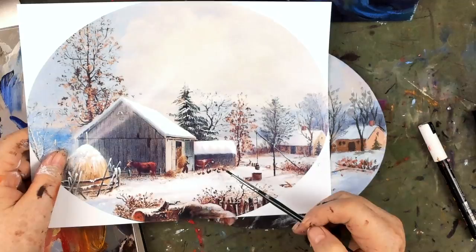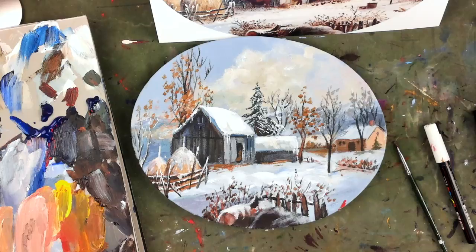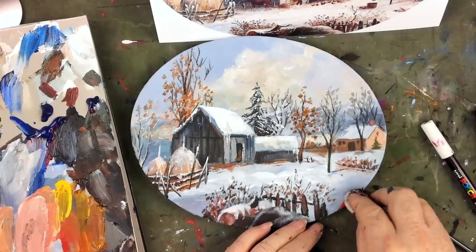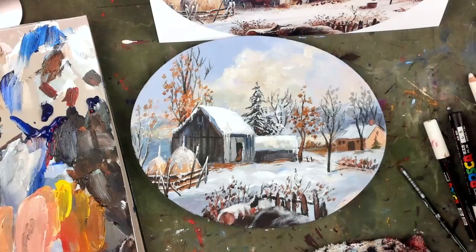But this is kind of it for me, you guys. What happened here? How did I get that? Well, will that come off? Probably. Let's take a little wet rag and see if I can't get that off. Otherwise, I can paint over if it's dry. Yeah, we're going to have to do a little paint repair.